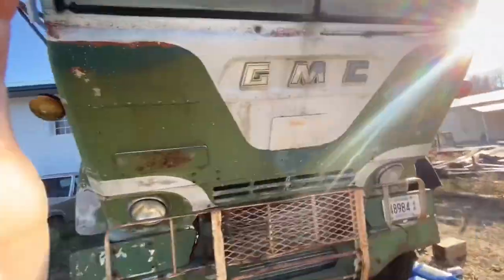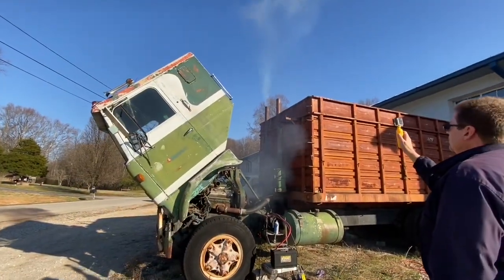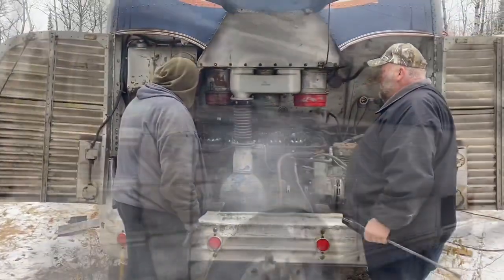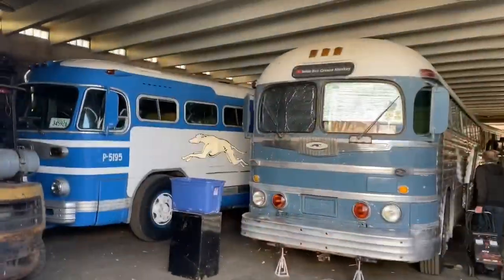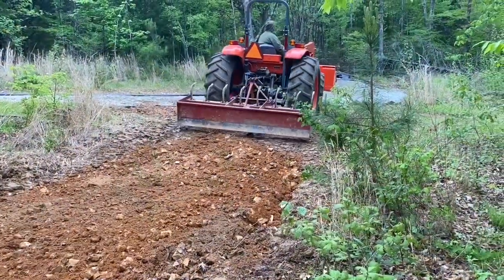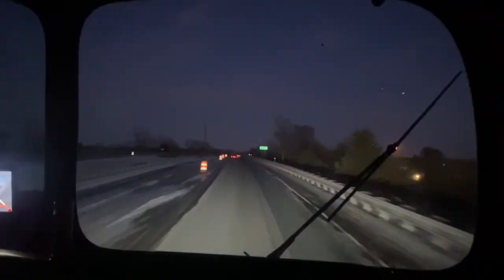Watch that Bus Grease Monkey do his thing. Thirty years behind that barn, cause it don't run worth a darn. Watch that Bus Grease Monkey make it sing. He knows Detroit, there's no doubt, upside down and inside out. It's that Bus Grease Monkey, don't you know? Saving buses far and wide in that old blue Silver Sides. Now he's moved his family to the hills of Tennessee. Watch that Bus Grease Monkey make his home, bringing buses back to life with the help of his dear wife. Watch that Bus Grease Monkey get it done.